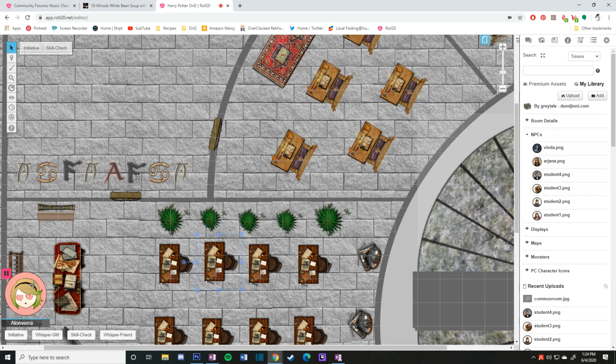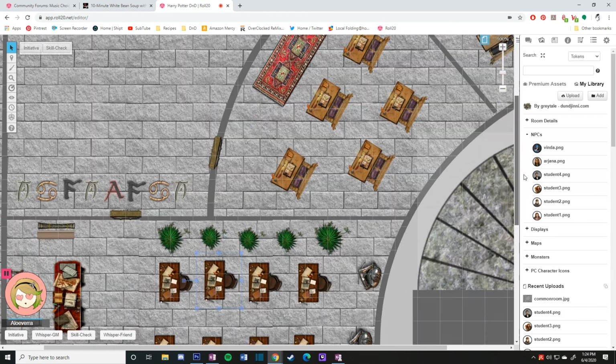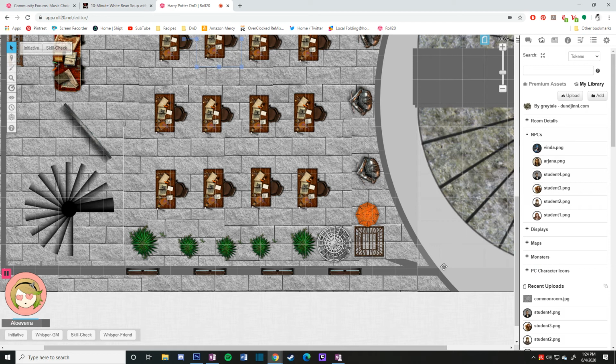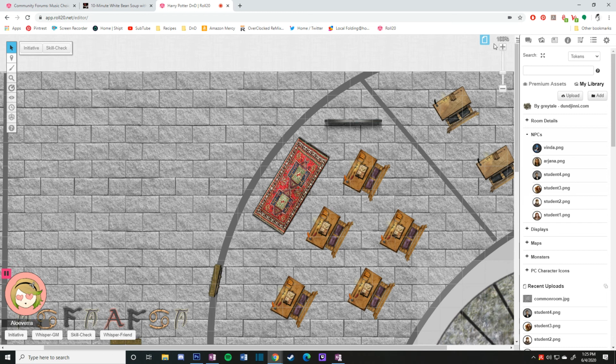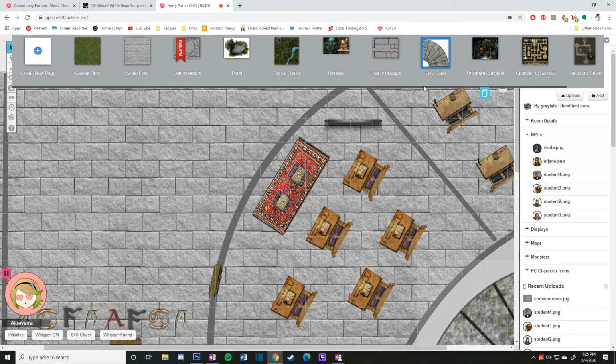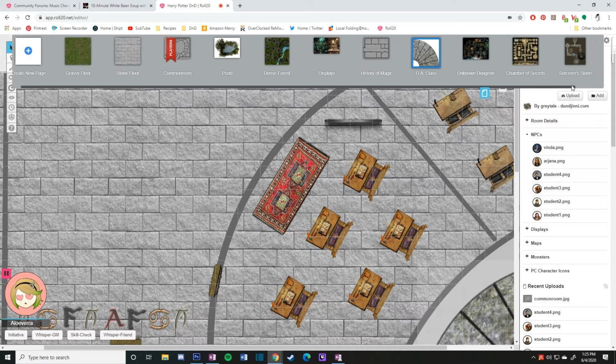These are the runes. My current Defense Against the Dark Arts teacher is a professional rune maker and curse detector, so she's been putting all sorts of things around here to try to figure out what's going on with the curse against her office. And yeah, that's about all the maps that I've made for the group, and I'm pretty happy with where we've gotten.